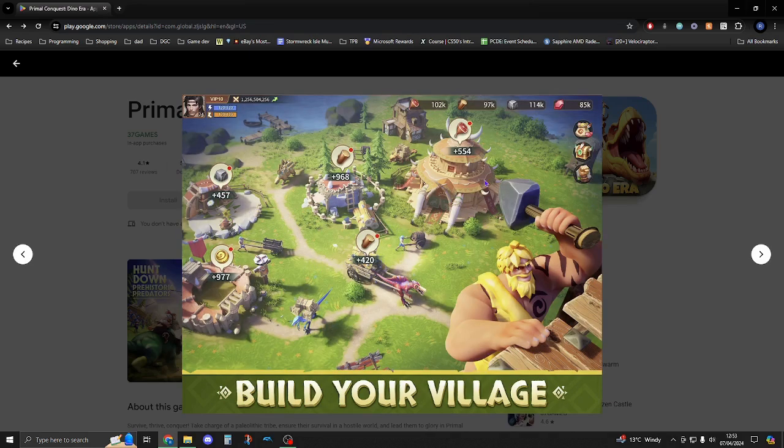This image is actually fairly accurate. The building models are the same. I can tell what all of these buildings are, except this one is the arena. It's not the gold mine, so I'm not sure why they've done that. But this is accurate. The only thing that's changed here is, again, the layout and the perspective of the camera.